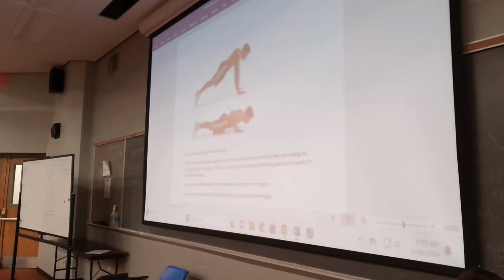Now, here I could hold this position all day. If I stopped halfway, I can't hold that. That's harder here. Yes, but not because of the linearity, because of the angularity, because of the angular kinetics. When I'm locked out, there's zero moment happening in my elbow. There's less of a moment happening in my shoulder. But if I stop halfway, the linear stuff's the same. But now all of a sudden, I have a heck of a lot more moment happening. Look how far away this push is from my shoulder, whereas here it is a lot closer.